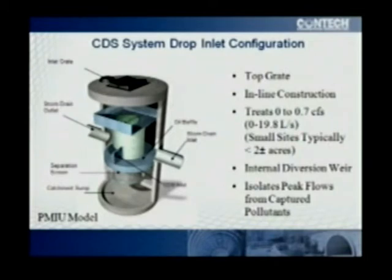And all of the products we have for hydrodynamic separation have a swirling component. And that's essential because with a swirling component, we're forcing low energy towards the center, and the fines are moved into a conical pile at the bottom of that sump. Without that, we're nothing but a baffle tank. And there's a lot of products out there that have manholes that are baffles. They just need to be a lot bigger. So using a system like a CDS unit, you can achieve a much higher level of performance in a smaller round structure because of the swirling motion that we have.